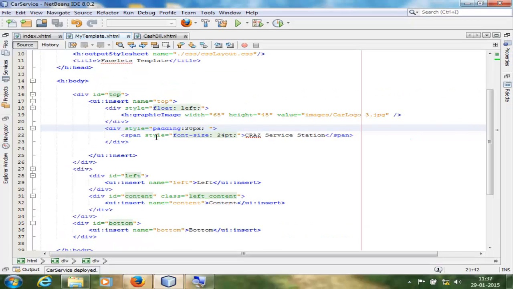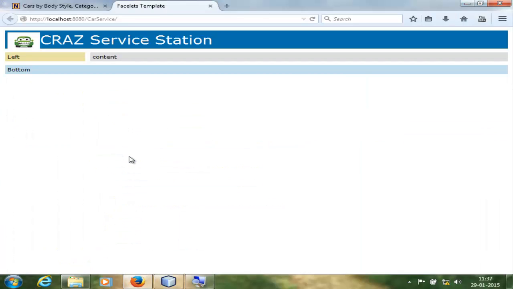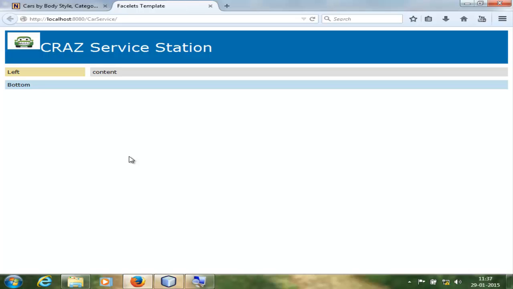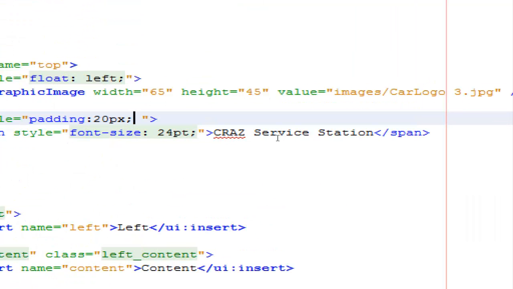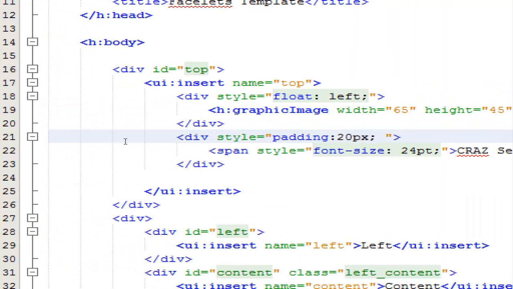Now this, because it is floating, it may be a bit difficult for it to show, because the second div is actually floating. So you can do the padding for the span itself. If you notice that it's not getting in the way that you wanted, then get this one and leave the div as it is.